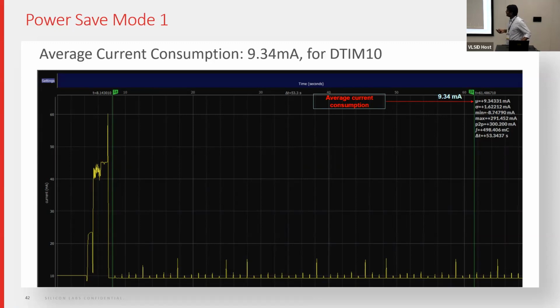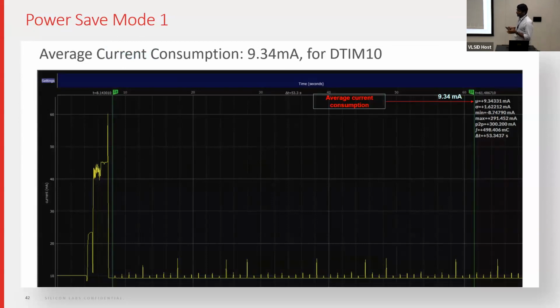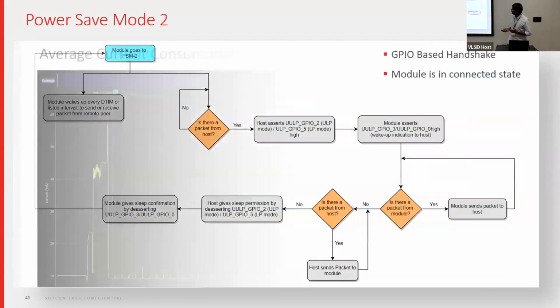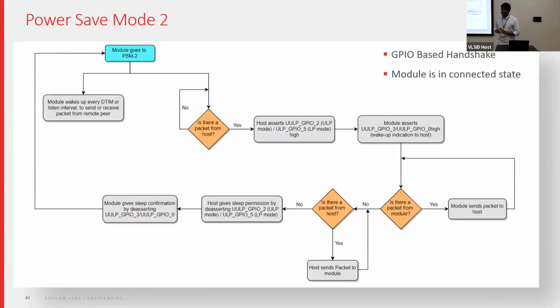You can see the higher current here because there are no handshake mechanisms between the station and the access point. There is no mutual agreement between the client and the access point. So the module will wake up at every DTM beacon and check if there are any packets for it or not, and then go back to sleep again. Because of that, the power consumption is slightly higher here.